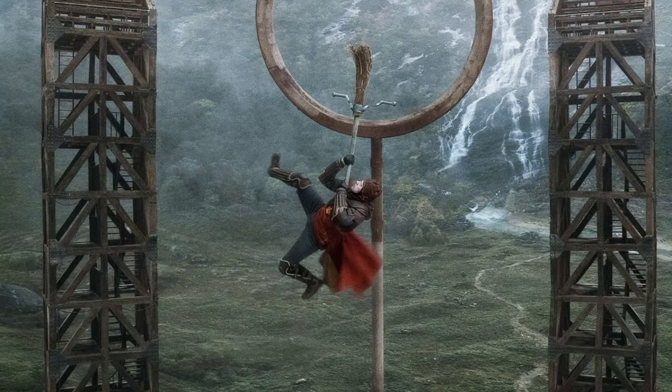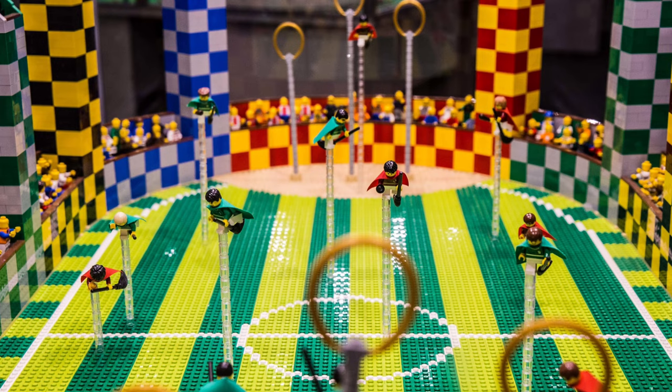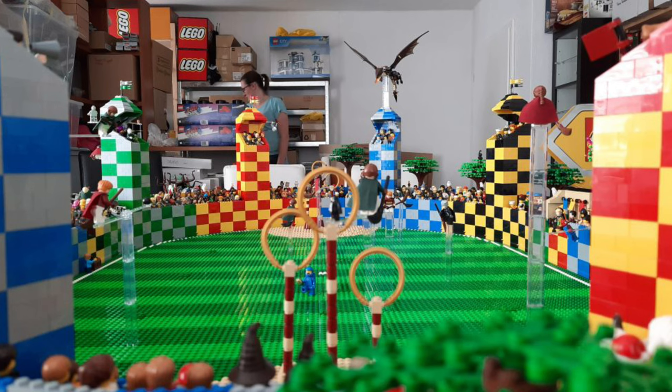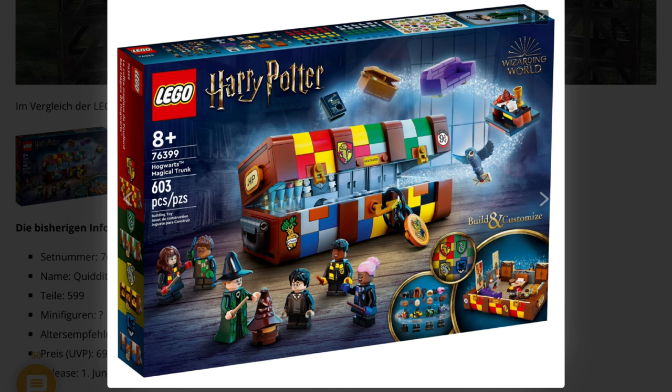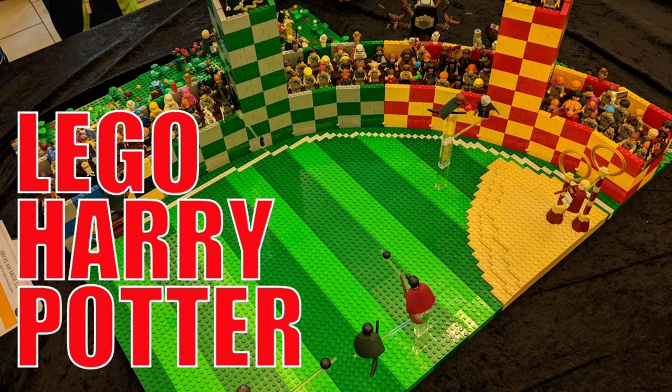Next we get the Hogwarts Crest bag, including 599 pieces — not $600, $599 — for $70. Really overpriced again. It's quite like the Hogwarts bag we got before. It includes 4 minifigures, every minifigure belongs to a different house so you can play Crest with it. I didn't really like the bag before, just because of the price, and the same will be true here — though I think the idea is pretty nice.